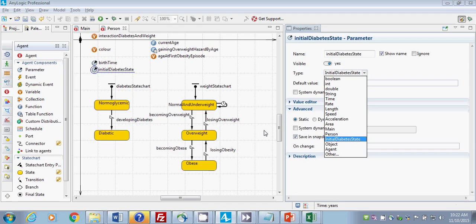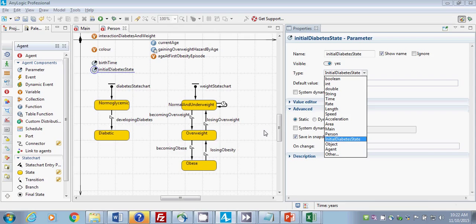Okay, so it could be yes, no. We could do it with yes, no. That would be a way to say it. But we wanted to handle this case as well, where it's not going to be merely yes, no. We actually just defined something called the initial diabetes state. Do you see that? So we'll use that, and that will tell us the legal values, and allow us to be very clear.